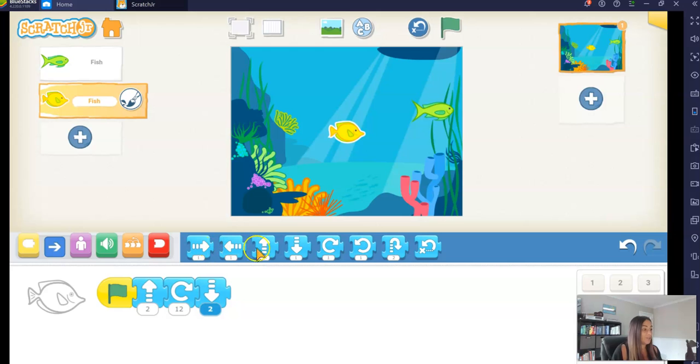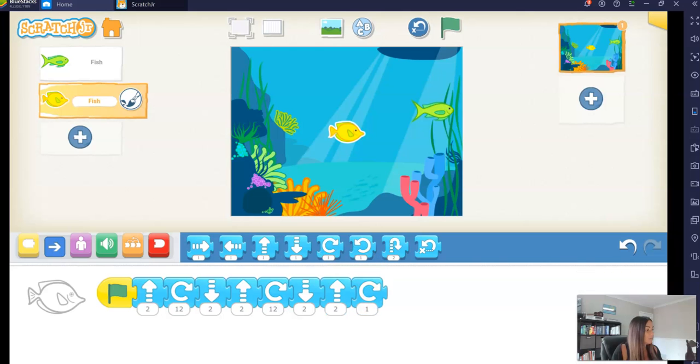So I want it to do up, turn, down again. There we go. So we're going to do that one more time, right? Because if I want it to be a repeated pattern, I need to repeat it. So I've got A, B, C, A, B, C, up, turn, down, up, turn, down. Let's do that again. Up, turn, and down. Okay.